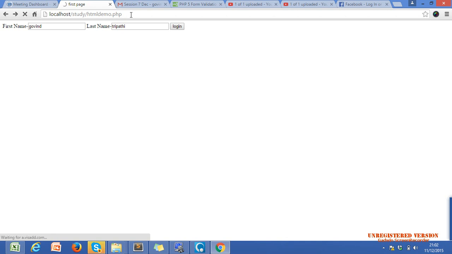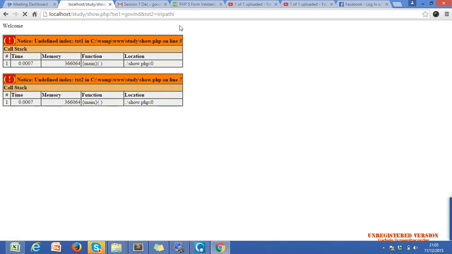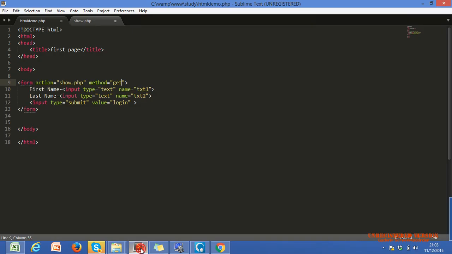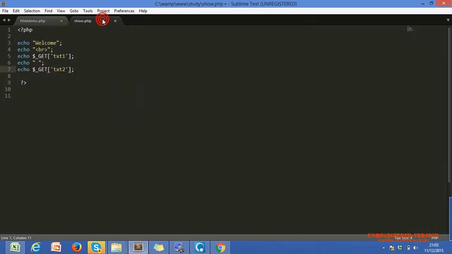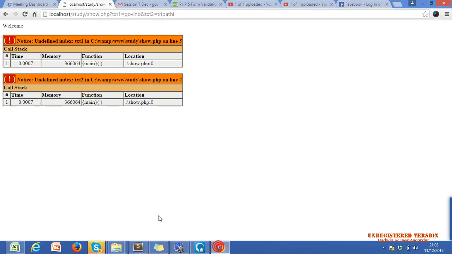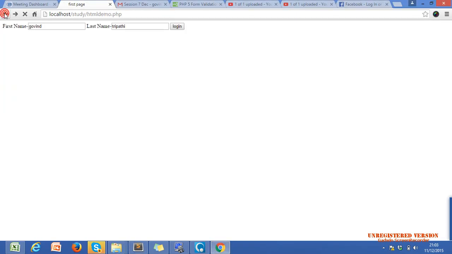I have to refresh or just apply the changes. Just save the second file. We didn't save that, that's why we got the error. Now if we click on this using the get method, our URL has an extra string.